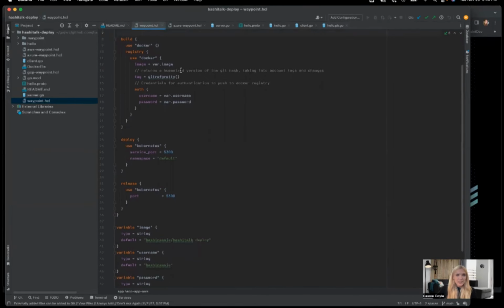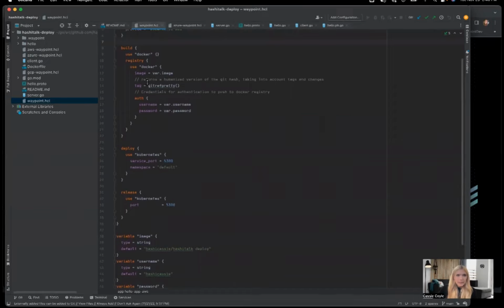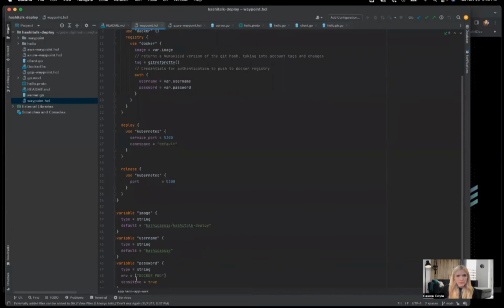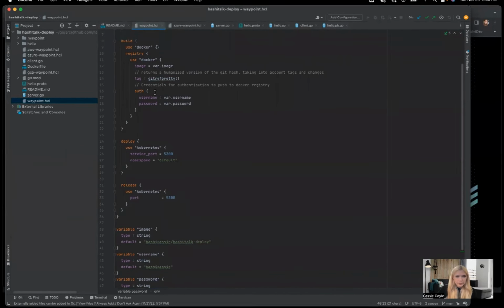So I'm using Docker and just some extra config I have in here, a variable image, which all the variables are defined below. I have my image, username, and password, which is grabbed from an environment variable. And I'm using a gitrefpretty for the tag, which returns the humanized version of the git hash.